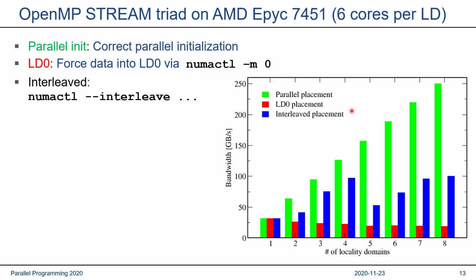The interleaved placement on this system is actually not so bad. When going from 1 to 4 domains, we have some decent scalability. It's not as good as perfect parallel placement, but you see the difference between doing it entirely wrong, LD0, and doing it in an interleaved way. So this is what I meant with try it with numactl interleave. If your program gets faster, you have a NUMA problem. You also see that as soon as the number of NUMA domains gets really large, the penalty from this random non-local access also gets large. So even though we're much faster than the LD0 case, it's still more than a factor of 2 slower than what it could be if we did everything right.